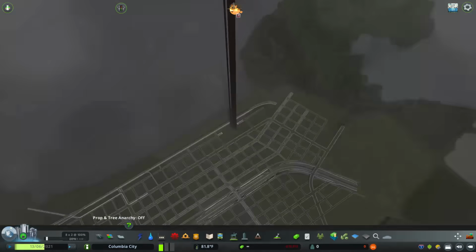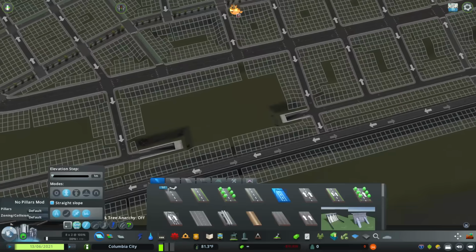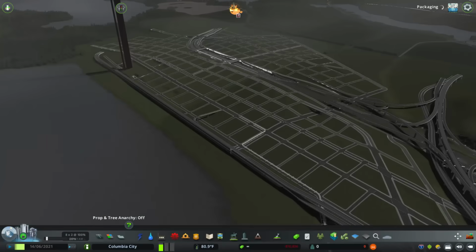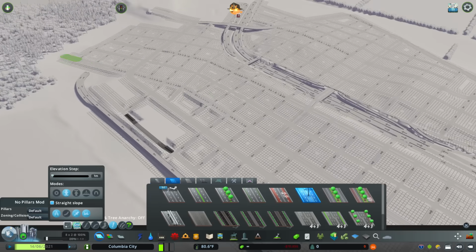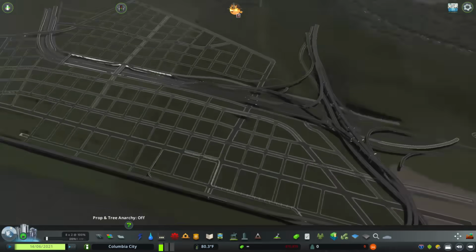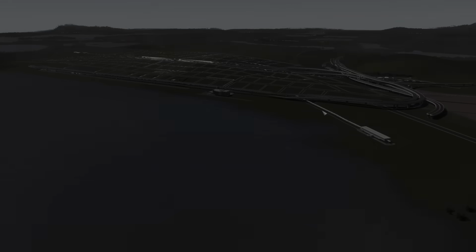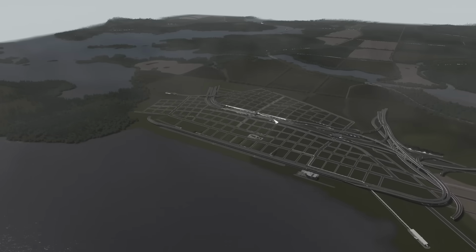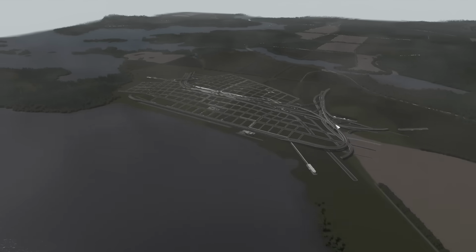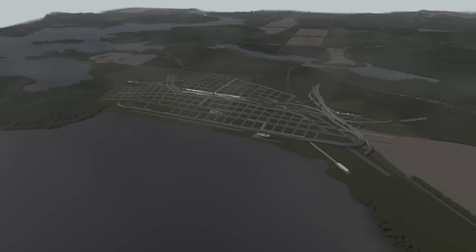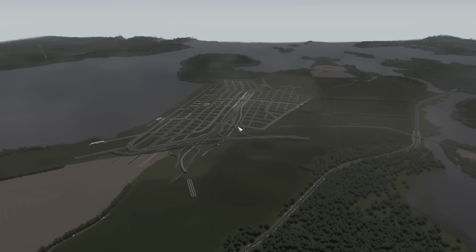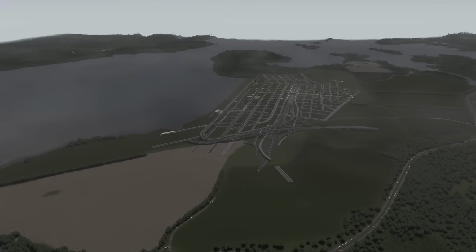I'm going to hop in game and show you what I've planned out for the light rail and metro networks, which I didn't really build in the actual video, but yeah, I'll show you what I got planned out. Alright, so we're here in-game. Looks very glitchy, but it's fine, don't worry. I want to show you what we did this episode, and then look at what we're probably going to end up doing for the transit lines.